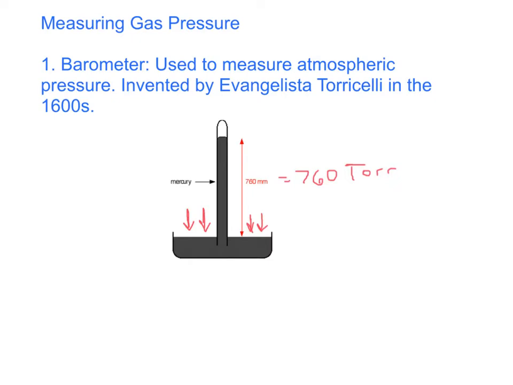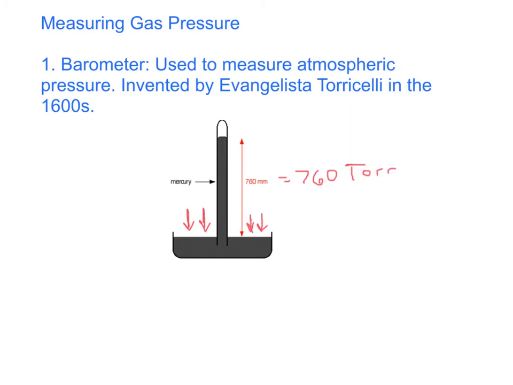And what Torricelli realized is that height changes from day to day. Some days the column was a little higher, some days it's a little lower, and he of course correctly explained that it's the weight of the air, or the force of the air pushing down, that's creating that height. So the harder the air pushes, the further up the column the liquid rises.